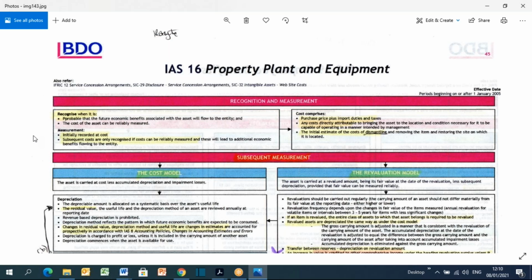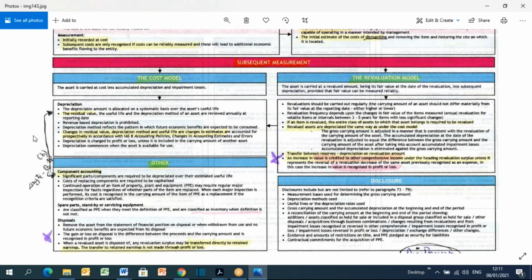They're initially measured at cost, but then use the cost model or the revaluation model. I know you may say that, oh, IAS 16 is not a difficult standard, but you can get a question in the exam that can be so much trickier, even though you say that the standard is quite easy to understand. So if we move on to the subsequent measurement, the cost model or the revaluation model, you'll have to know about the depreciation, how it is calculated, the residual value, and changes in the residual value. And like I said, you have this question in here that you can practice.